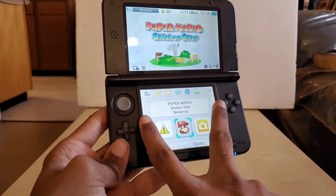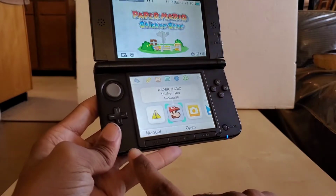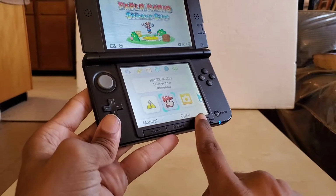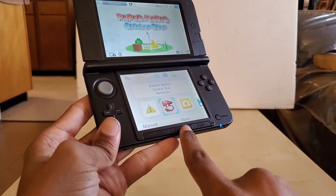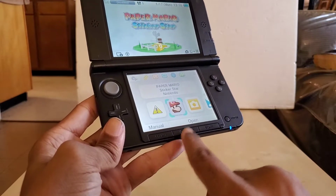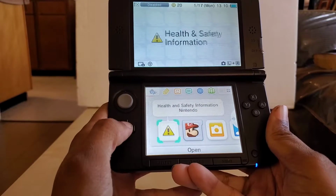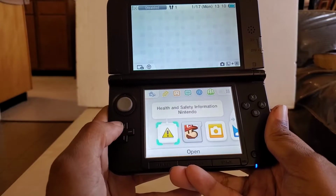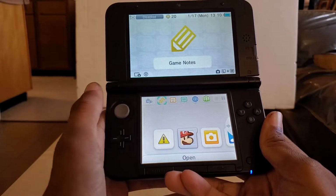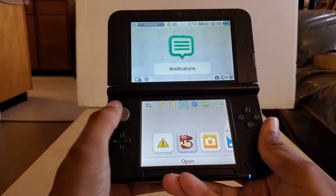The bottom window, or should I say bottom screen, is different. We do not have the select, home, and start buttons there. You just have the home button in the middle, and it's much smaller than this. Left hand side, same thing. You have the digital keypad. Make sure you go left and right, up and down. You still have the C stick right here that gives you better movement of whatever you're doing.